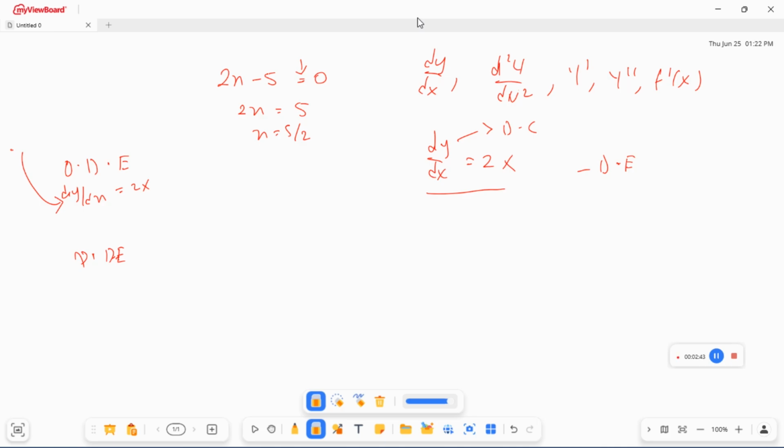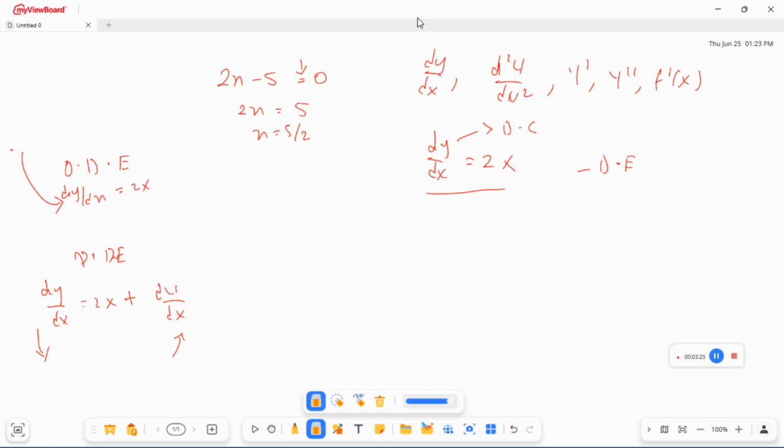But a PDE has more than one independent variable, from two and above. An example is dy/dx is equal to 2x plus dv/dx. We have an independent variable here and another independent variable here, so we have two independent variables, and that is what makes it a PDE. Those are the two types of differential equations, and the moment we locate a differential coefficient, we know it is a differential equation.